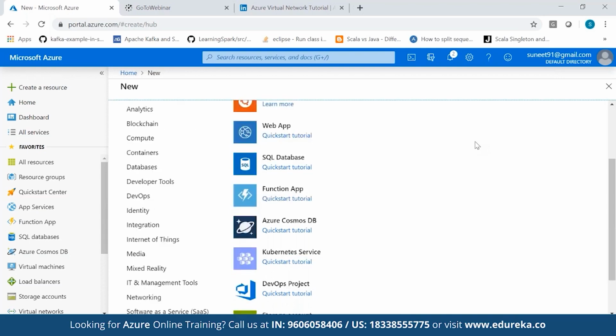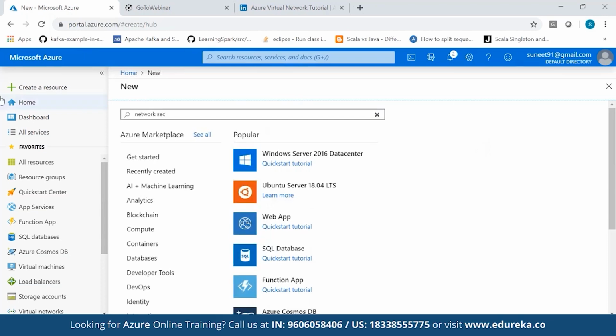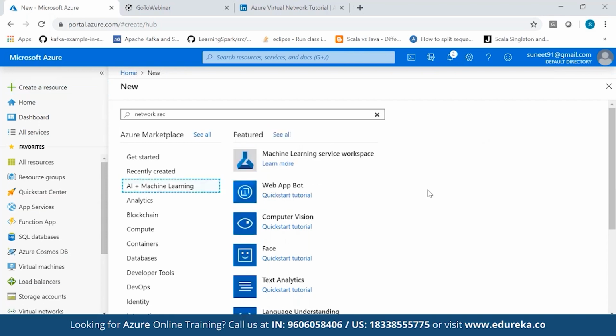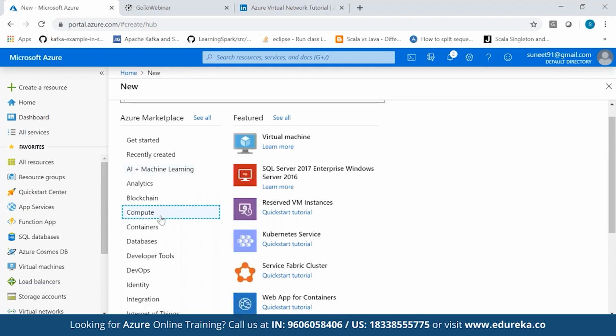If you click on create a resource, it will say tell me what do you want to create. If you have anything related to AI and machine learning, these are the things. Then let's say you talk about compute. Let's say you are interested in creating a virtual machine. It says that yes, a virtual machine can be created.